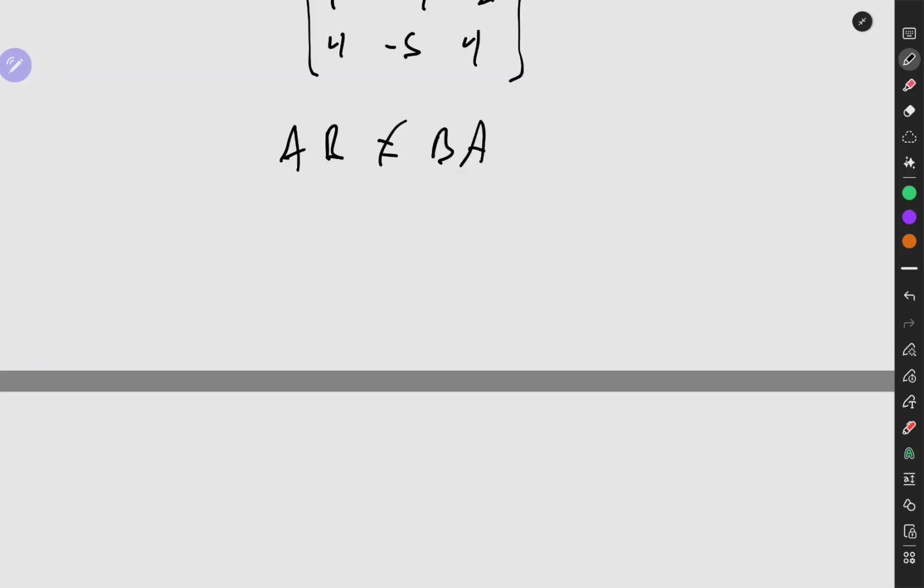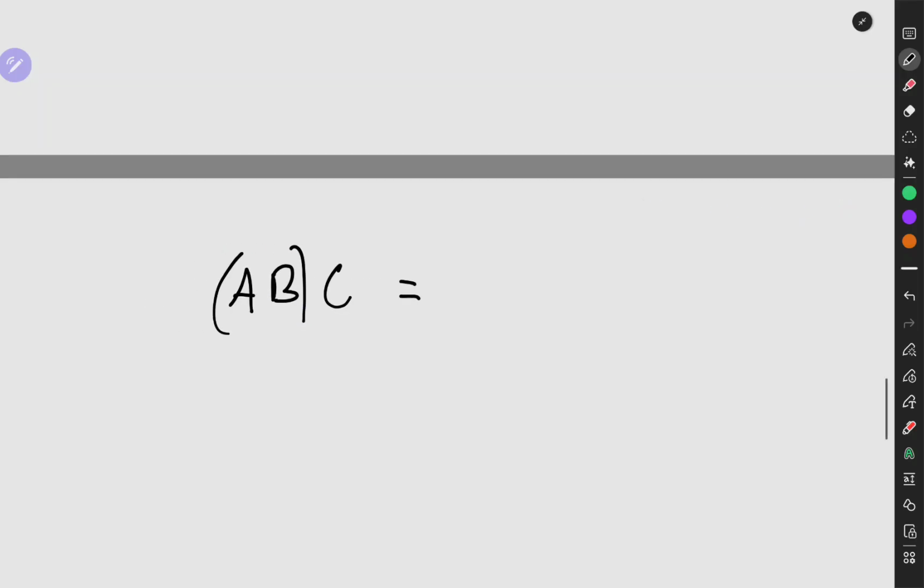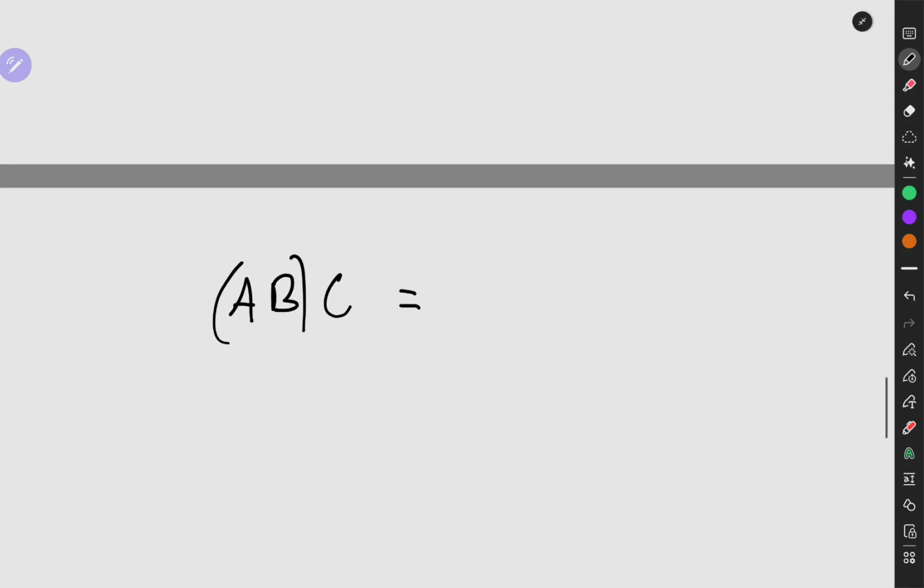Another property is matrix multiplication satisfies the, what's it called, I guess the associative law. So if you have A times B times C, you can multiply A times B first, and then multiply it by matrix C, but it has to be in this order. You can also do A times, or sorry, I should say B times C to be correct here, and you get the same answer.